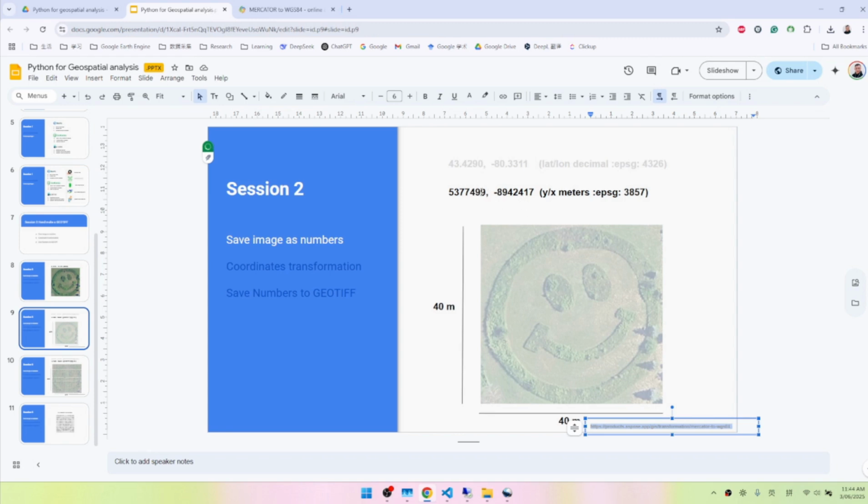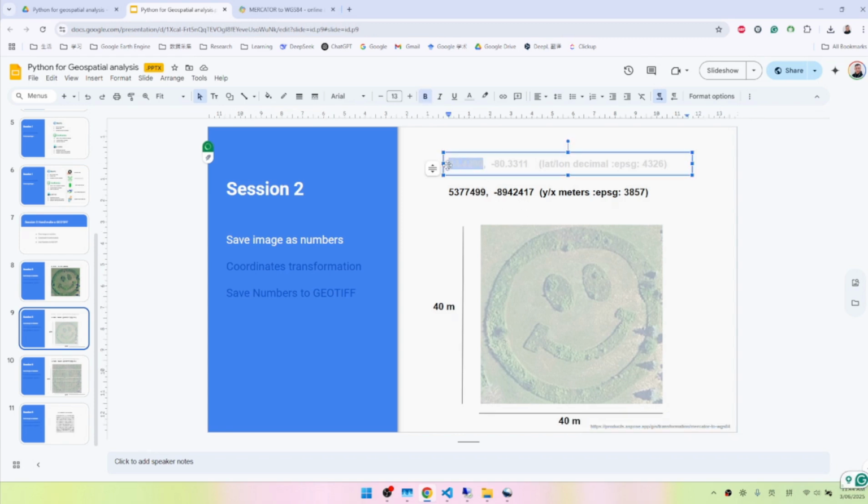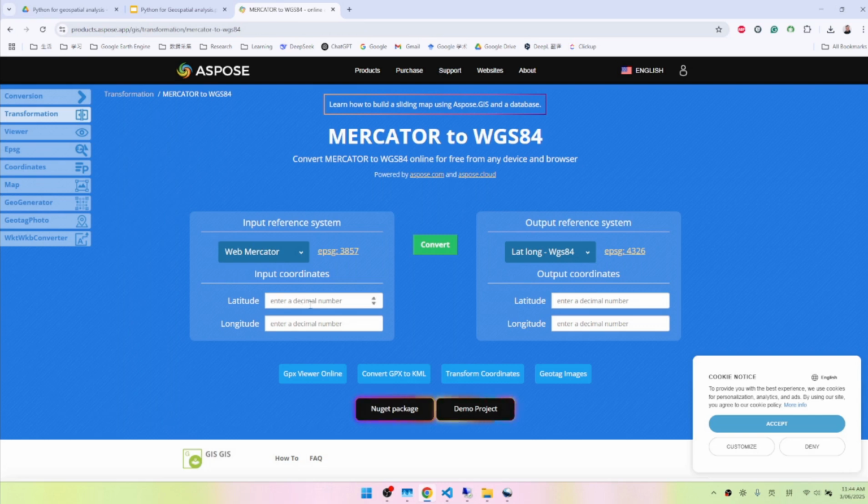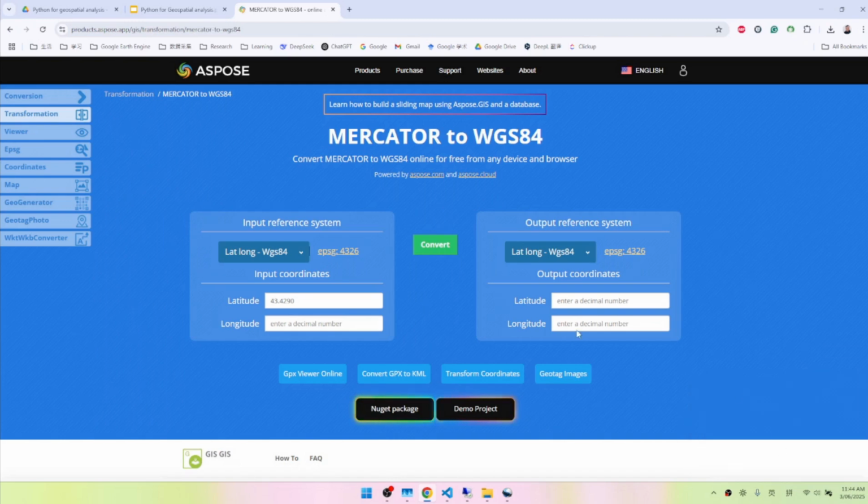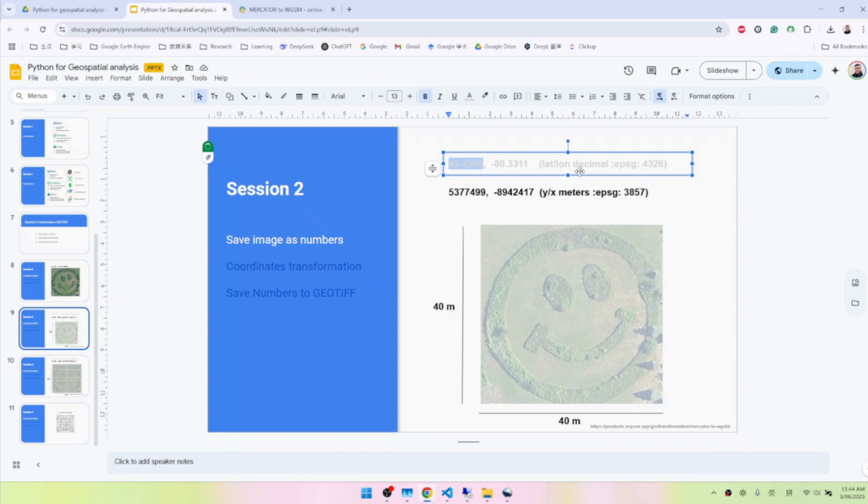So we basically just copy. This is the latitude. And we know the latitude and longitude is WGS 84. What is WGS 84? You can just think of it as the name of a coordinate system.